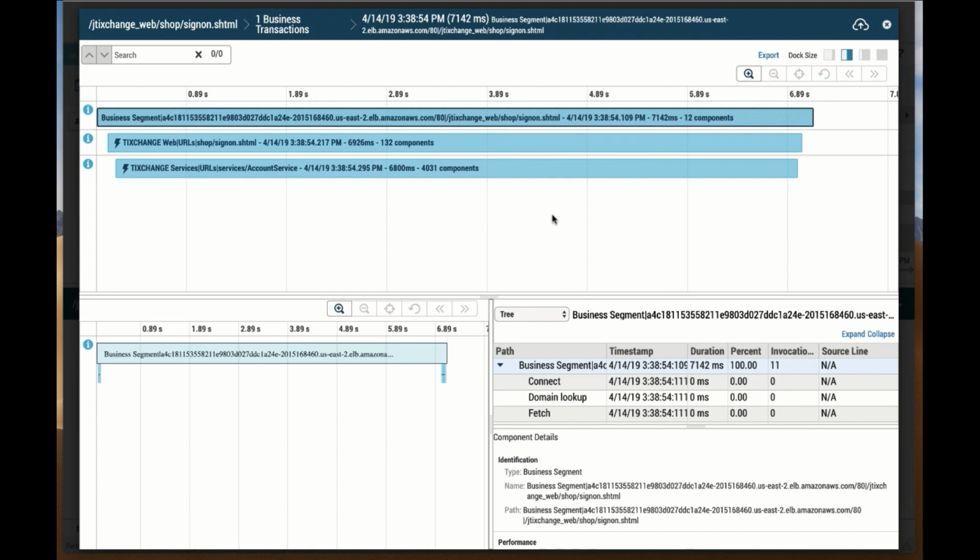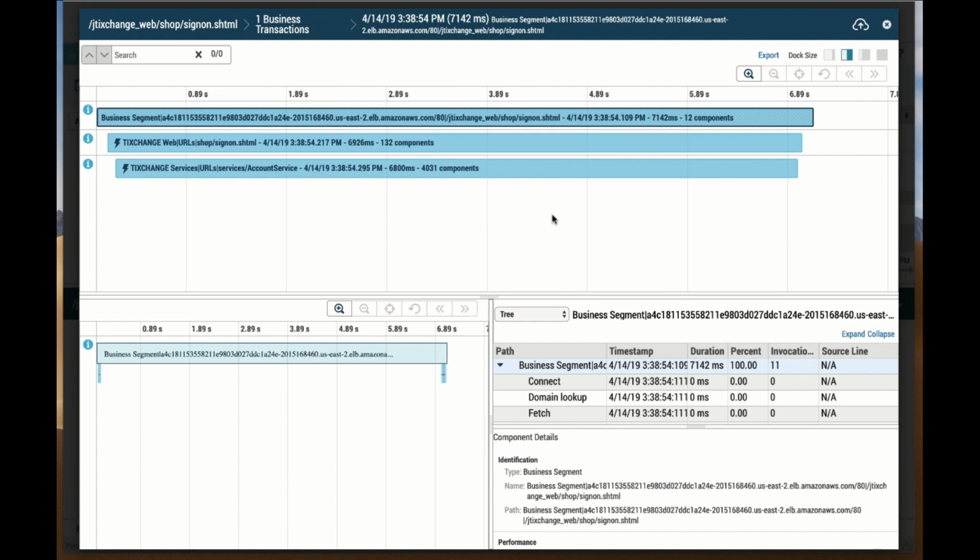This is actually a representation of how long the browser page took to load. In here, it shows me that the page itself took 7.1-something seconds to load. The second swim lane is the representation of how long the web portal took to handle that request. So when the browser came into the portal, we were able to capture that transaction trace, that interaction of that request, and show it in the web portal.